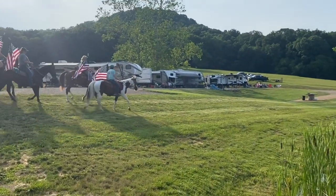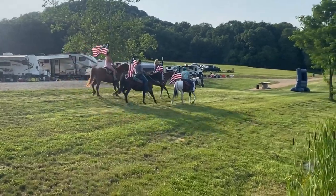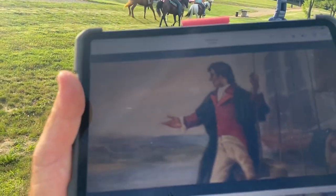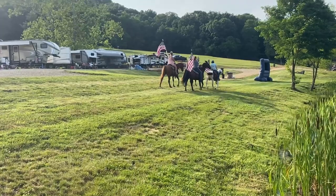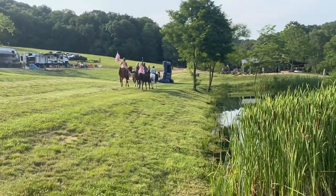Never really thought about what it means. Let me tell you a story. Francis Scott Key was a lawyer in Baltimore. The colonies were engaged in vicious conflict with the mother country, Britain.